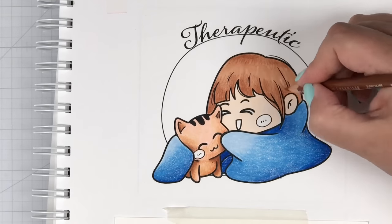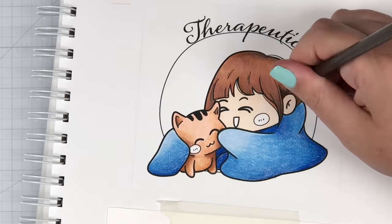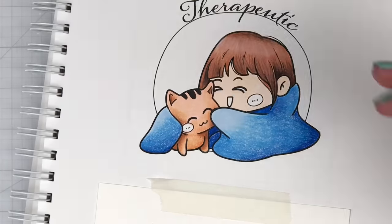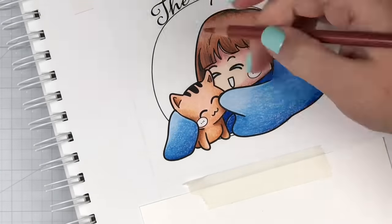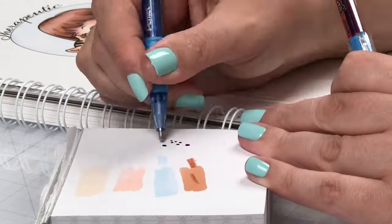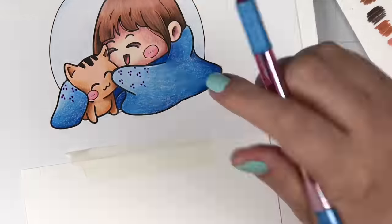Next I stepped into doing her hair and her skin. I used lights, mediums, and darks again, just being careful to try to show a good transition between the darks and the lights, and I gave the crown of her head a little highlight. For the final details, I came in with the blue sparkle pop pen and the pink and blue crazy pop pen to add some little details onto the blanket.